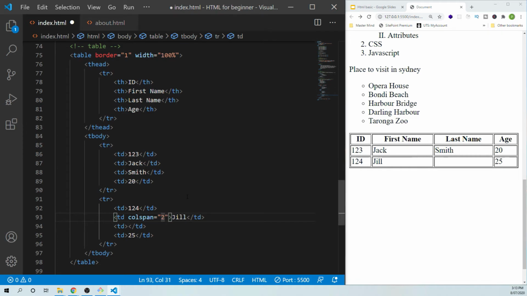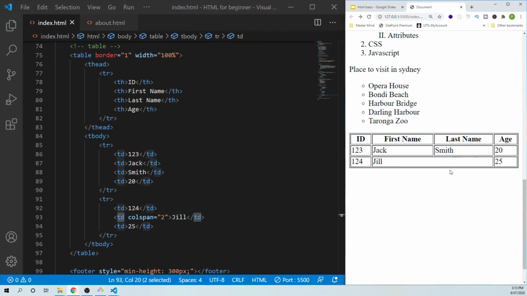If you say 3, it will make all from here, 1, 2, 3, as one. And this one was there before, that's why it's pushed out there, but it's taking the space for 1, 2, 3 columns, but we only need 2. Save it, and now we don't need this, because we are telling the browser to occupy 2 columns of space for this specific column. This way you can occupy the 2 columns without messing up the table.